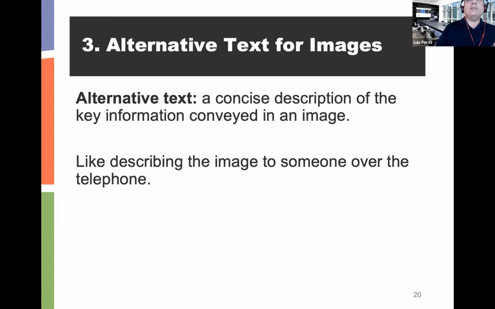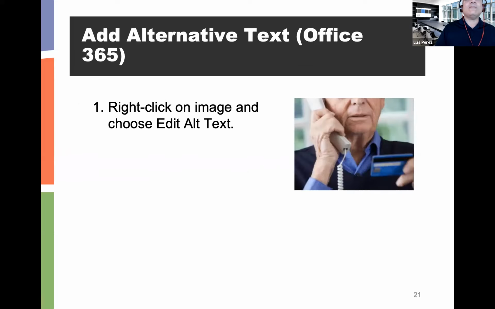So it's just meant to be a concise description of the key information conveyed in the image, not the appearance, but really the content that's conveyed by the image. I like to tell people it's like describing the image to someone over the telephone. So what's important about the image?